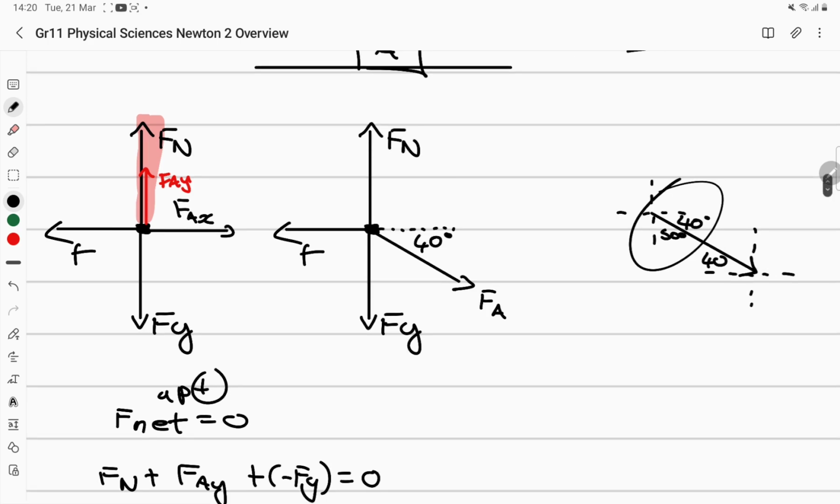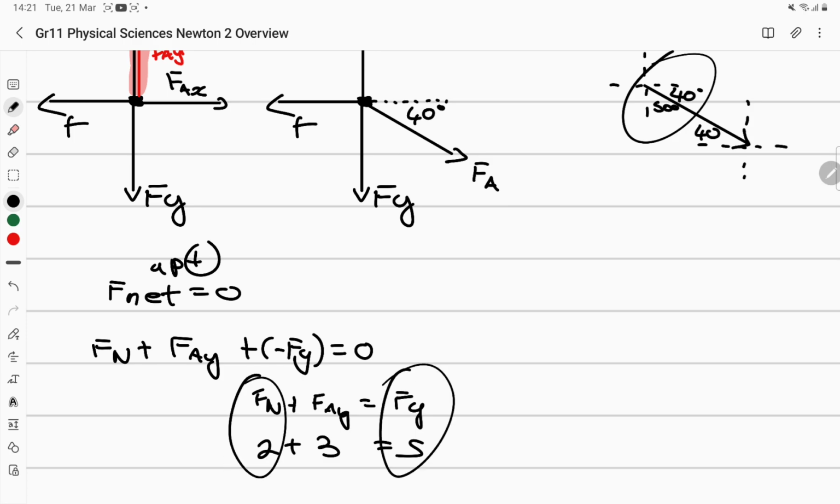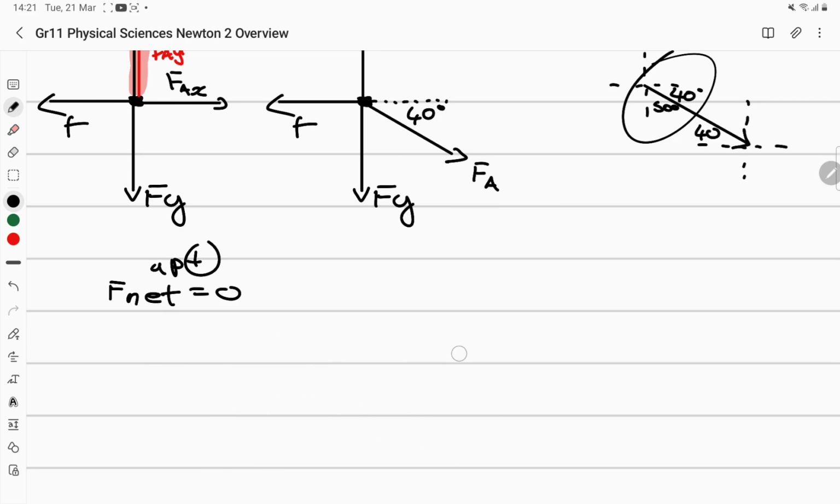So which one's larger, the Fn or the Fg in this case? It will be the Fg, because those two together will have to equal that Fg. So logically, the Fg will always be larger. But you can just take a look at this equation also. Fg is the sum of these two. So therefore, Fg will always be bigger than the Fn in this specific case. If I just put random values in here, 2 plus 3 is 5, right? When will this value for Fn ever be greater than that Fg? It cannot be, right? So that's how you identify those. Okay, moving on.